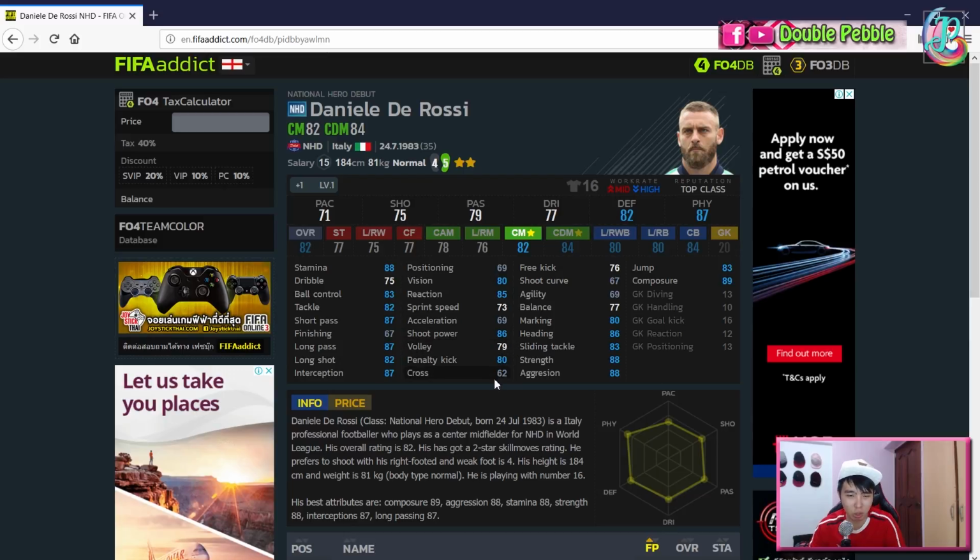Penalty is decent. Crossing is not that good. Free kicks, all these are not that important actually. Agility is also not that good. Balance is okay. But his defensive stats are good. Marking is decent. Heading is 86, that's good. Sliding tackle is not bad, and strength and aggression are super high. Jump is good, composure is good.